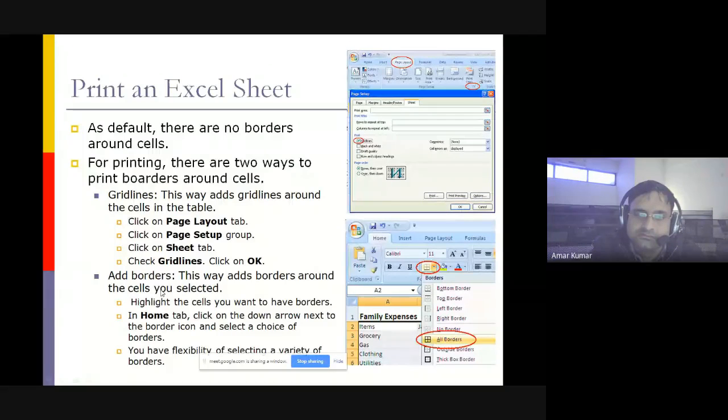Or before that, you can have all borders. You can select the item, click on All Borders as I have explained before, and borders will be inserted in your sheet. This is all about the borders around your cells.